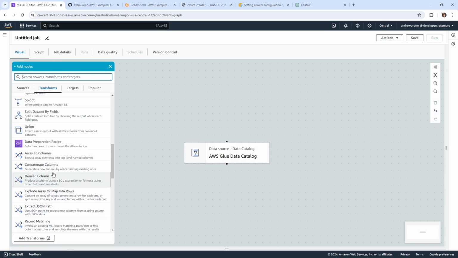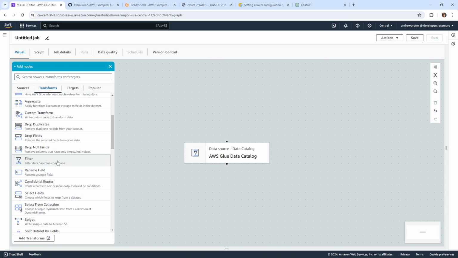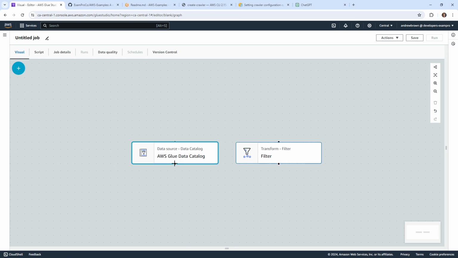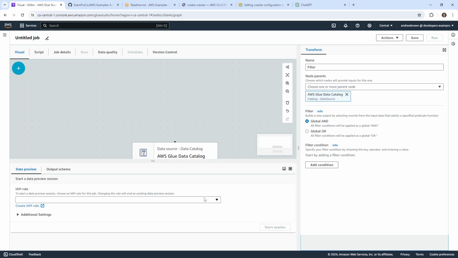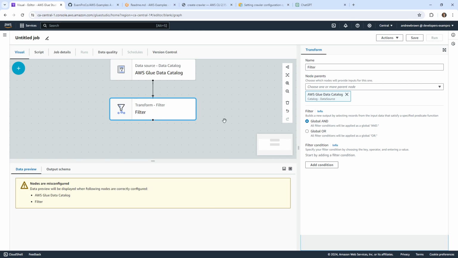So we'll go down here. And I'm just playing around here. It's nothing in particular that we really want to do with this data because it's not like a super fancy example. When we go into filter here, we can go to add a condition and then we can say something like, it should show us the keys.